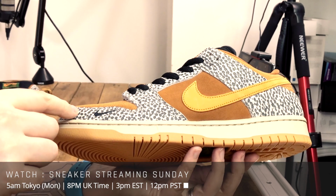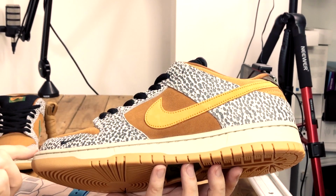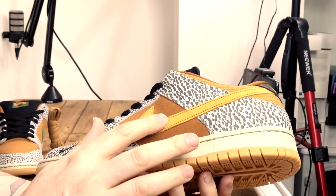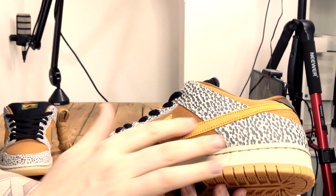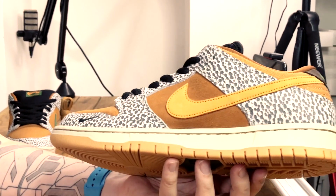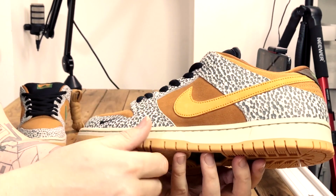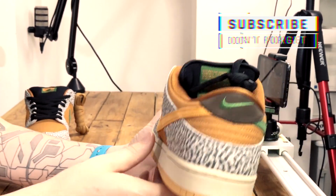So we've got this elephant print here. Classic elephant print from the Safari. We've got what feels like a nubuckish suede there, if you can see that. We've got a darker suede here, not as soft as that. We're going to come to the heel.